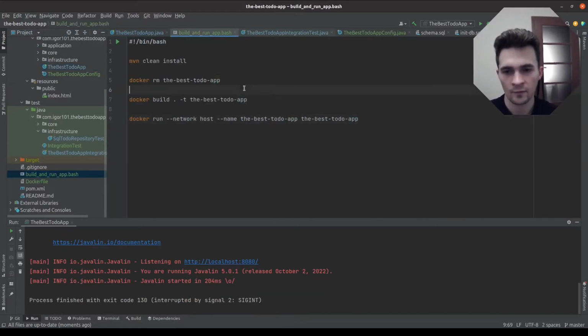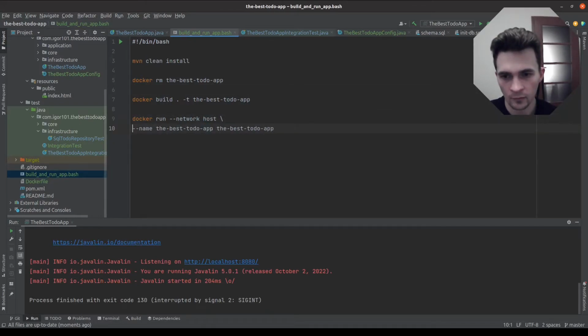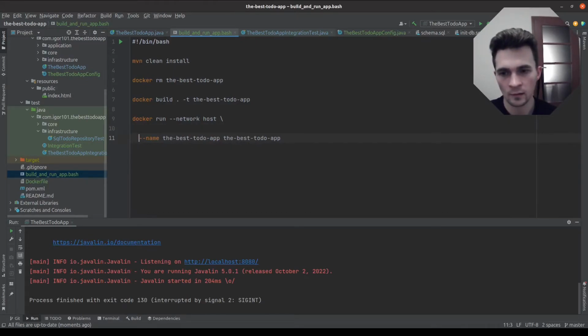So let's modify our script, guys. Actually, yeah, let's start with that. We need to say here that we are giving some environment variables, right?